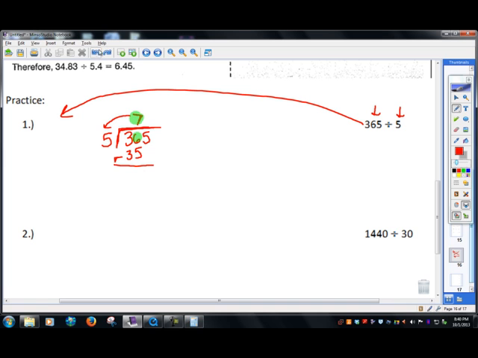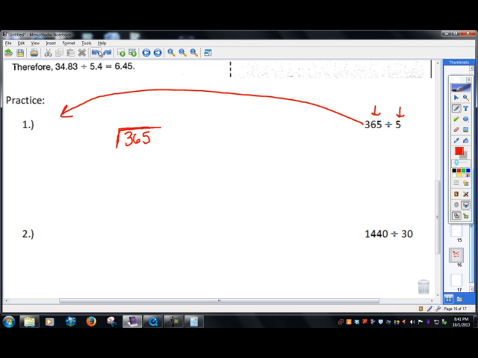Okay? Let me give you an example why. Let's say you thought this was 6. Okay? And you thought, oh, it goes in 6 times. You get down here, you go, okay, there's 30. I subtract and I get 6. Well, you can't do this because this number is larger than that. So that means there's another 5 that could go into 36. Okay? This number that after you subtract always has to be smaller than your divisor.